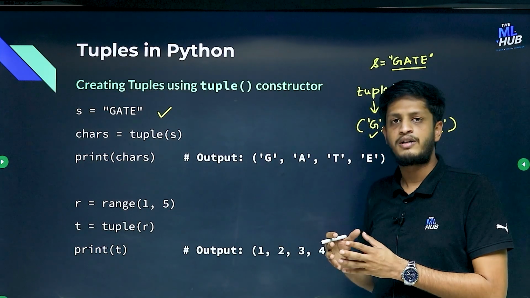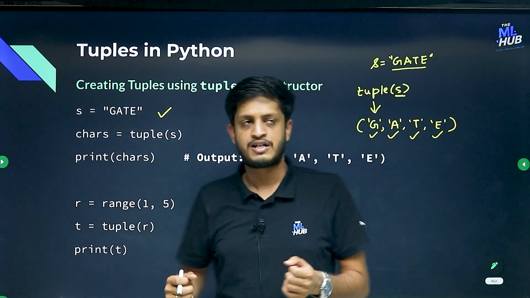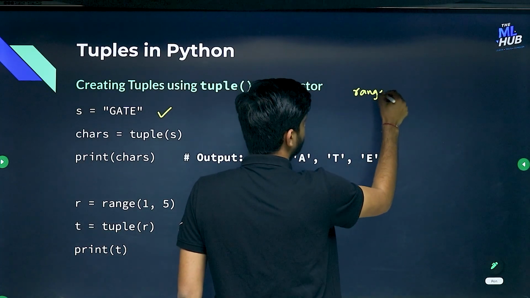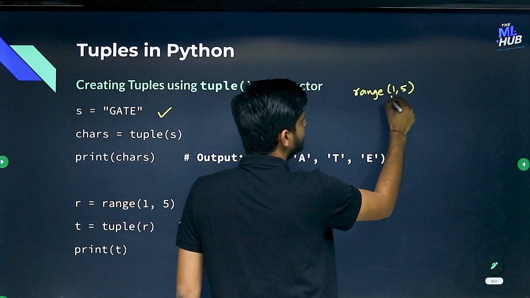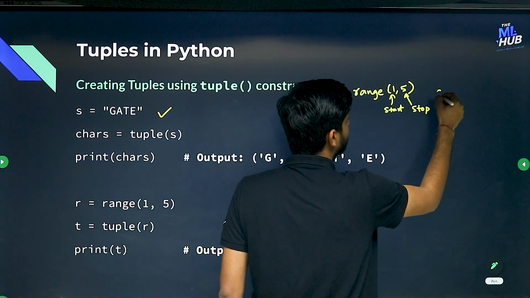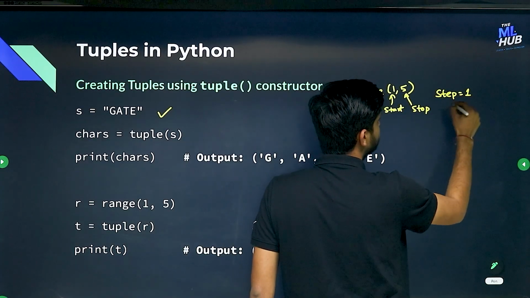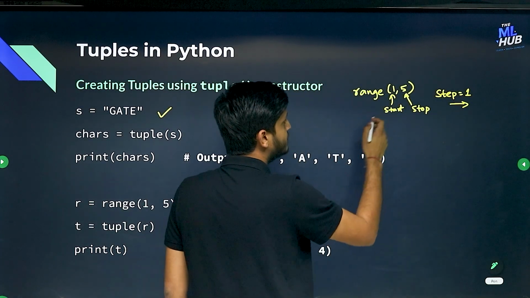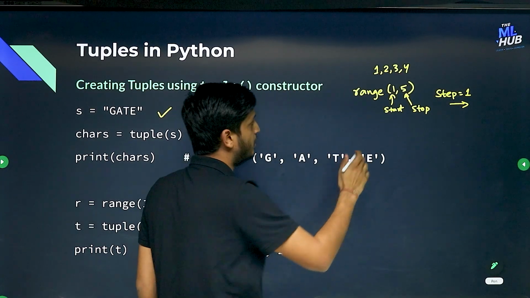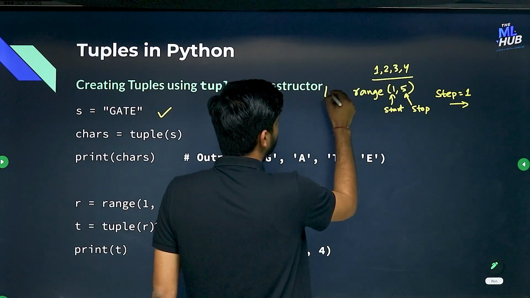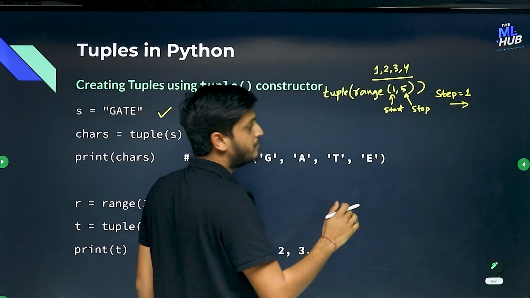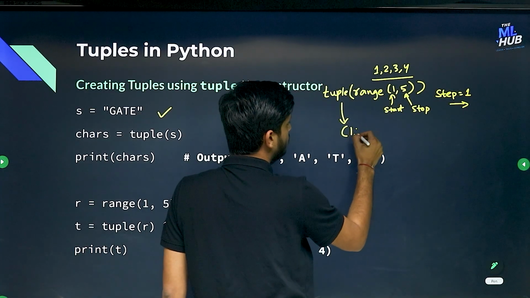Similarly, we know the range function is also an iterable, so you can use the range function as well. So here we are given range(1, 5). Range(1, 5) means what? 1 is the starting point, 5 is the stopping point, and step size is not given, which means the default step size of 1 is taken, which means left to right traversal. The start point is inclusive, so we will start at 1 and then we will stop at 4. The stopping point is exclusive, it is not included. So range 1 to 5 will take these values, and if you convert it into a tuple, since range is also an iterable, you can convert any iterable into a tuple using the constructor. So this will give you the tuple containing values 1, 2, 3 and 4.